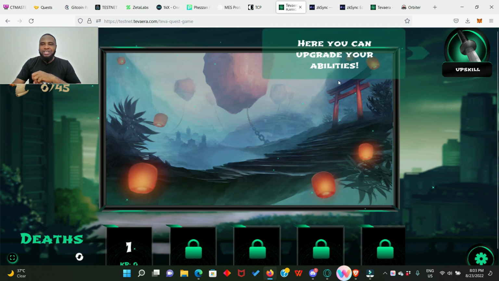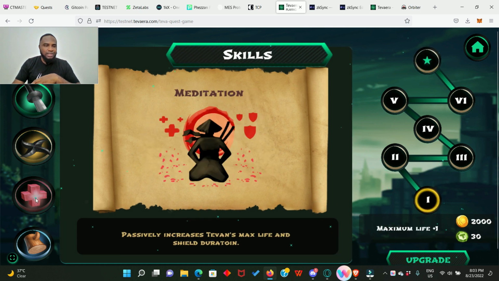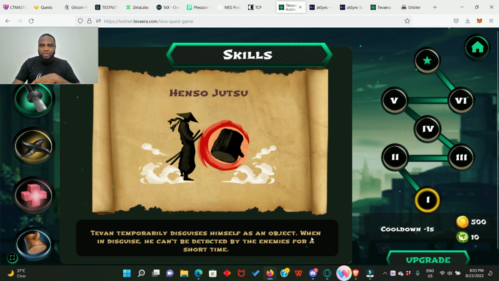Here you can upgrade your abilities. Like I said, guys, I'm learning this, so please do not laugh at me. If you want to upgrade our abilities, we simply go to this place and you see skills. You can add more skills, anyone you want. So if you want to upgrade, you click on this, and it will be upgraded. I think this is 500 points to make an upgrade.